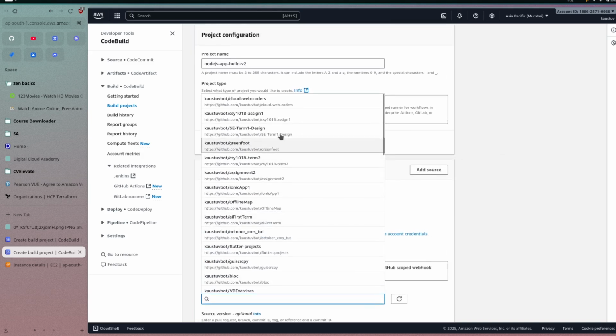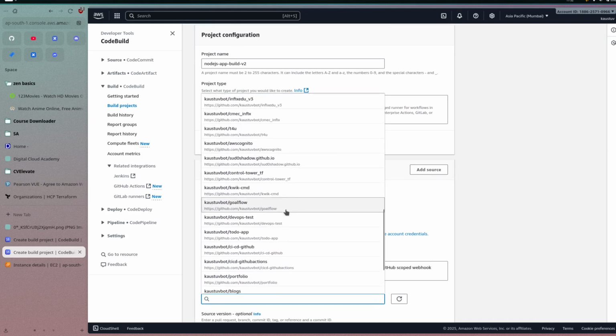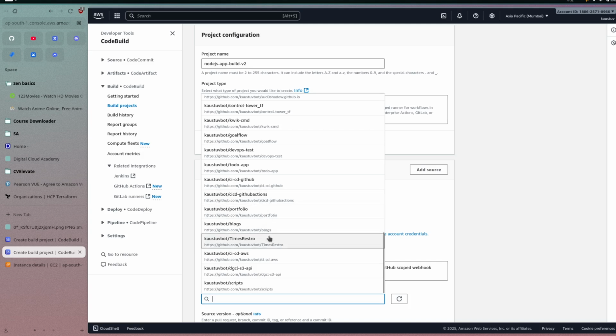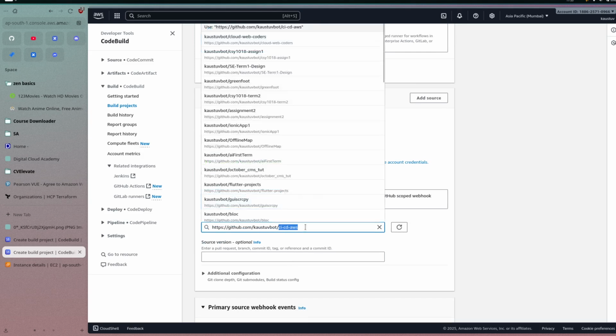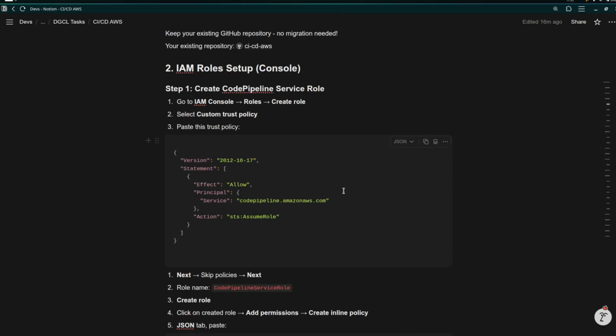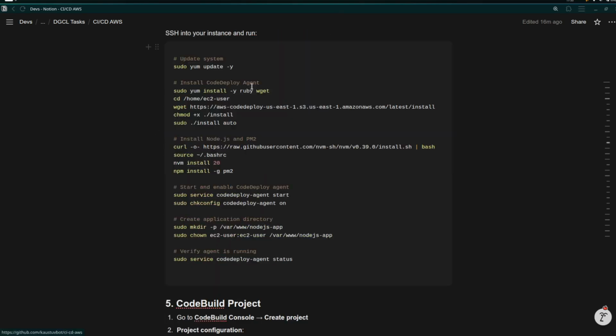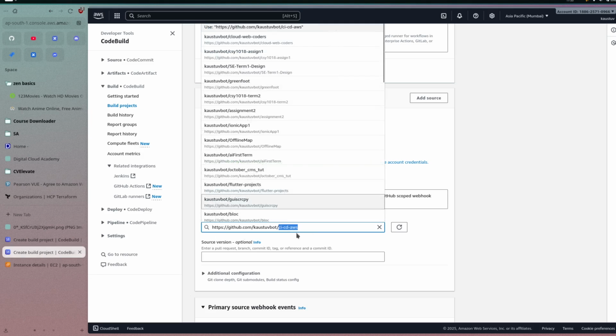What I'm going to select over here is our AWS CI/CD repository. So this is the one, CI/CD AWS. This repository is the one that I have linked for you in the notebook. If you click over here, this one opens. So this is the repository link, or it's better if you just select from here. So I selected this particular code.